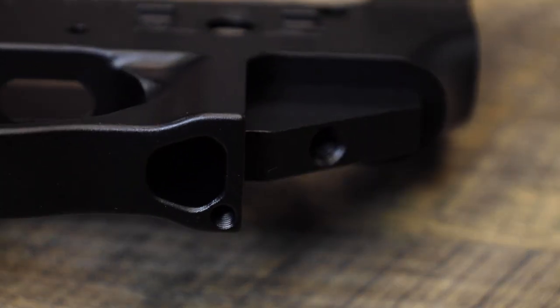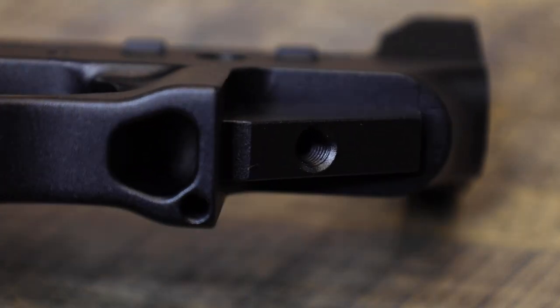I was speaking with the guys at Sons of Liberty and they said their competition guys prefer this setup over your typical precision setup. The other benefit isolates the detent for your safety selector, so you don't have to remove the grip if you want to change safety selectors — pretty cool, and maybe you're not going to launch springs across the living room anymore.